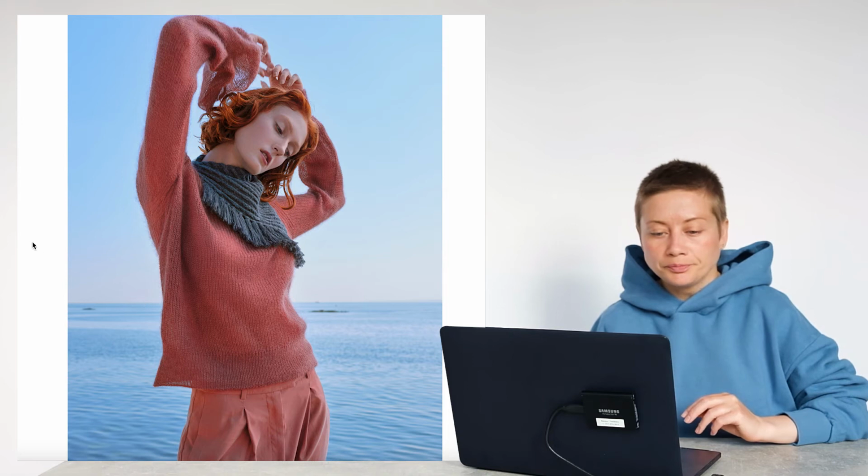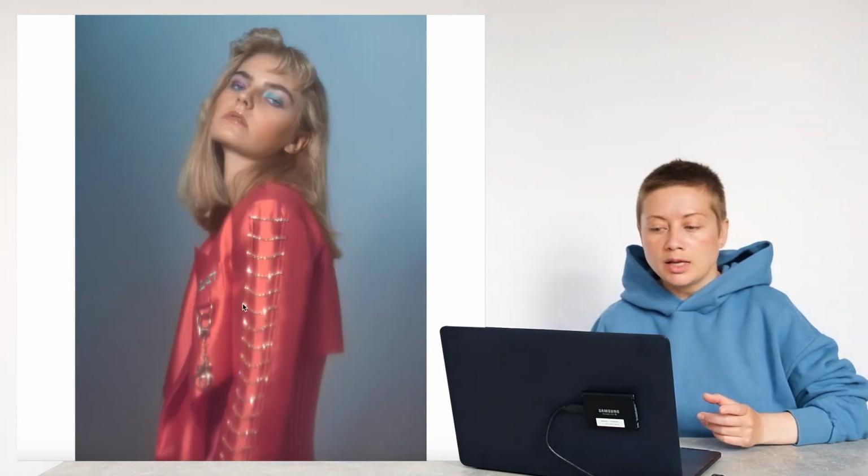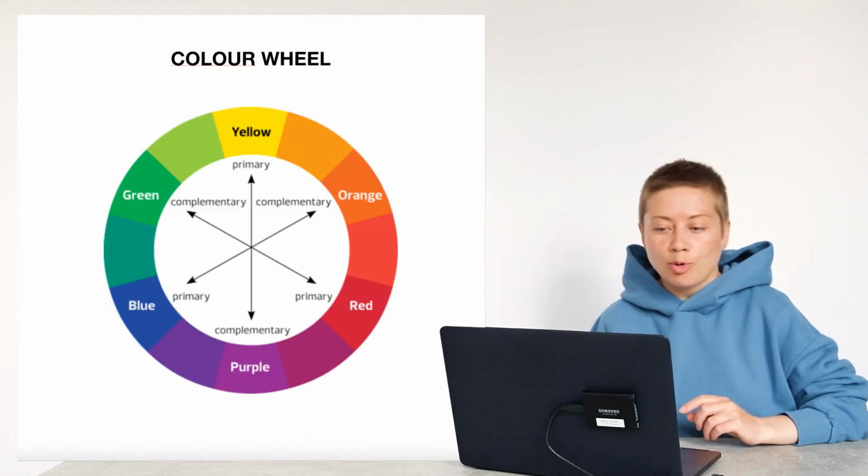they create this very nice dialogue between each other and sort of support each other by this contrast, but they don't have that strong of a juxtaposition, so it's not such a strong vibrant emotion. It's more of a calming sort of combination. Another example of a red and blue pair, again slightly cooler red, but this blue here is more towards cyan, so this is more of a proper opposite side. So if our red is somewhere here, our blue is somewhere here, so they're pretty far from each other.